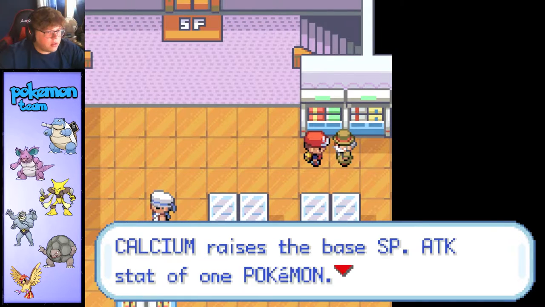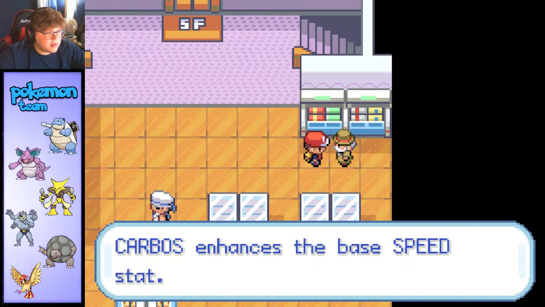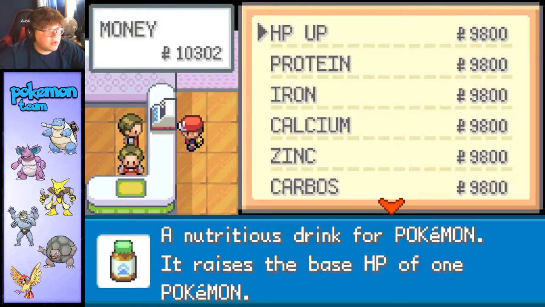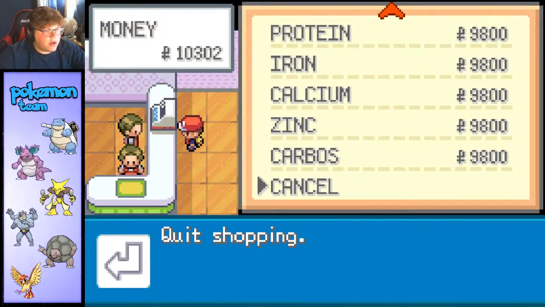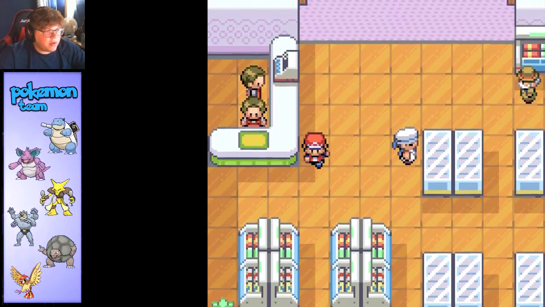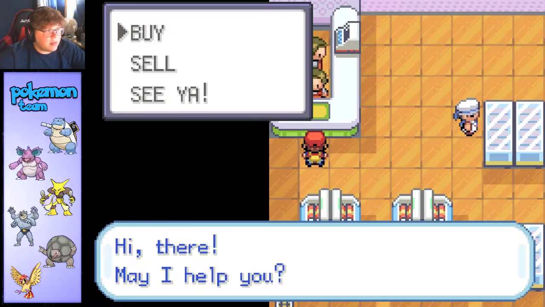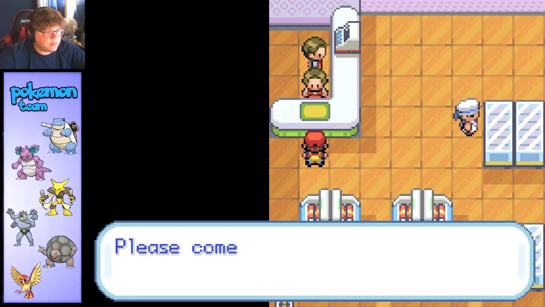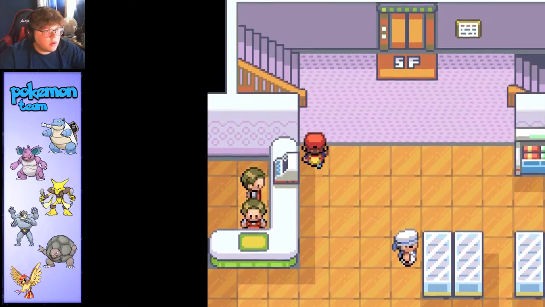Okay. Okay, so this is just permanent stat boosts. Okay, those are very expensive, though. Maybe when I find a way to make money. Hi there, may I help you? Okay, that's fine. Alright, let's go to the roof.